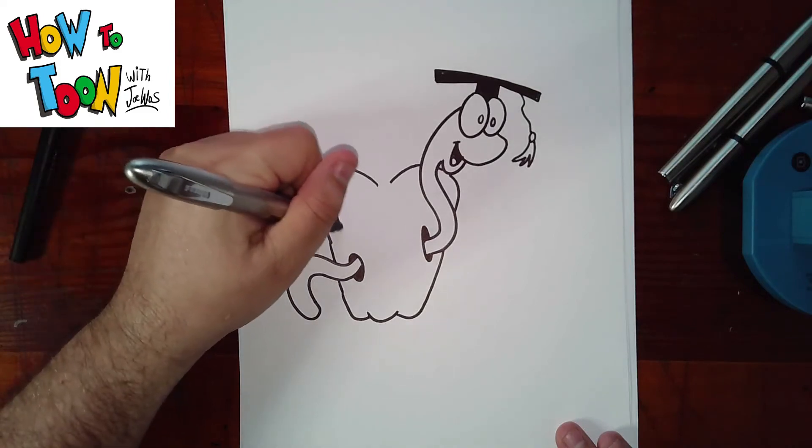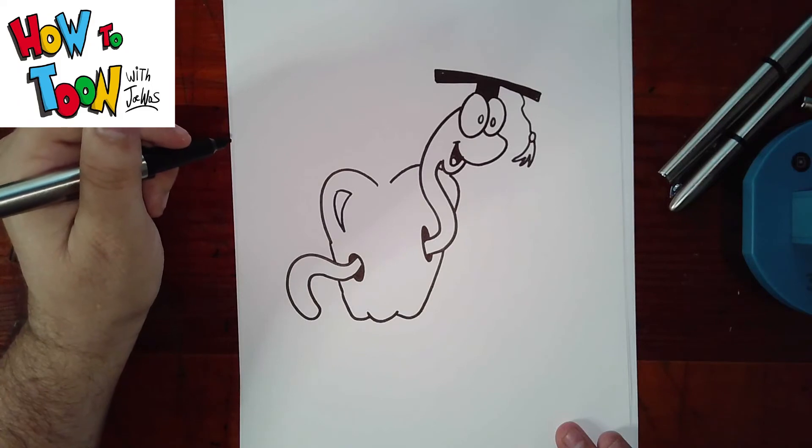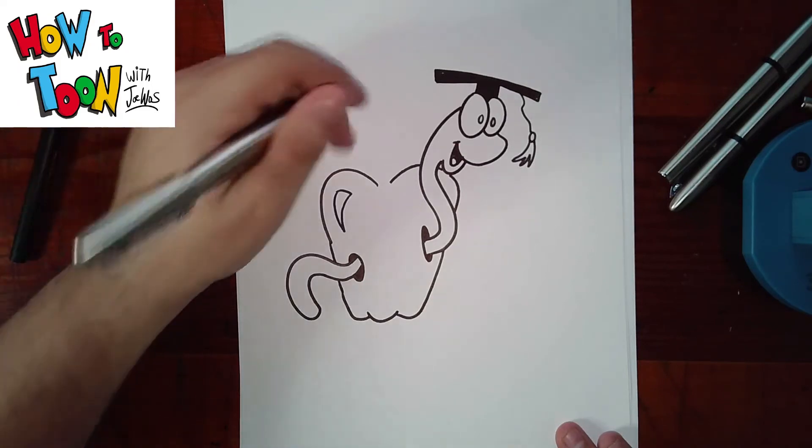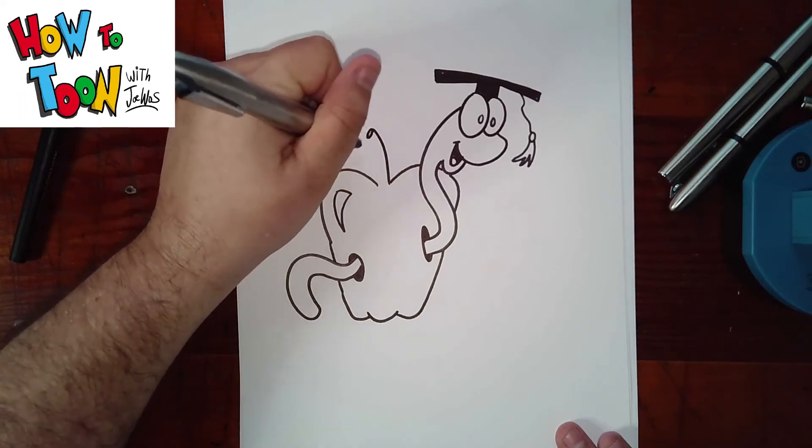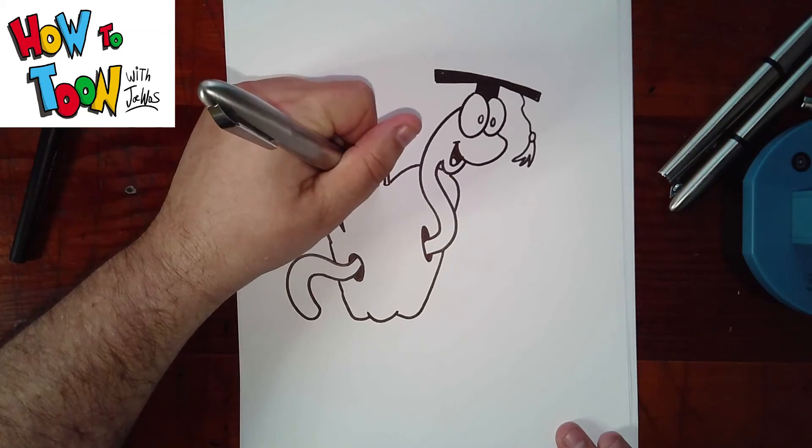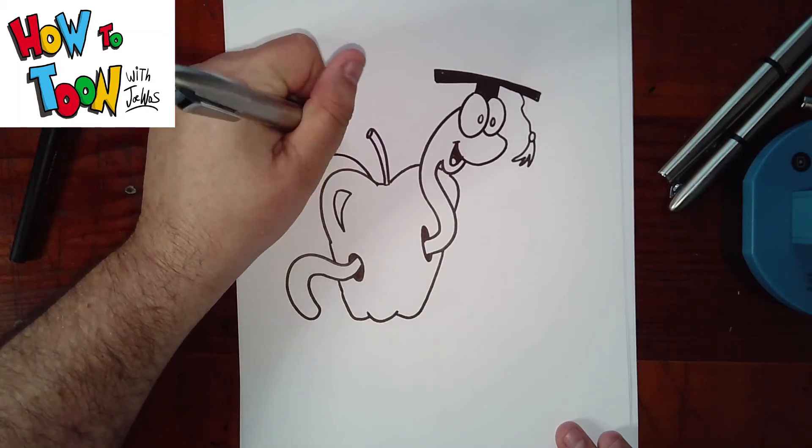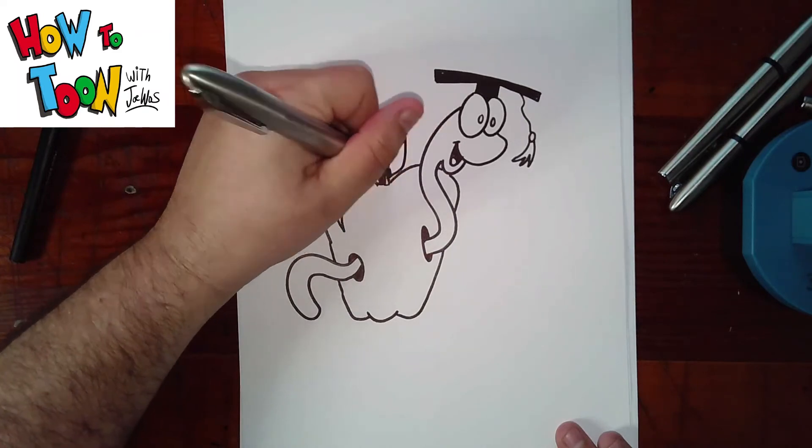I want to add a little bit of a reflection here. Up, circle, down, over, and then a leaf, sort of sticking off the stem like that. Maybe another one there, too.